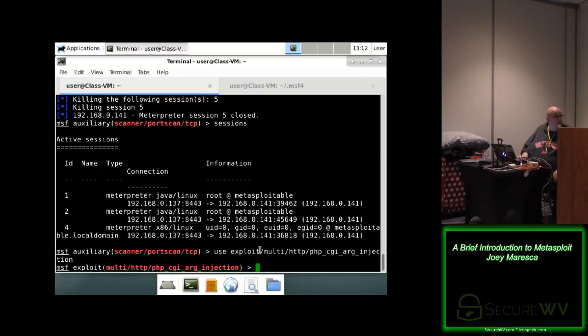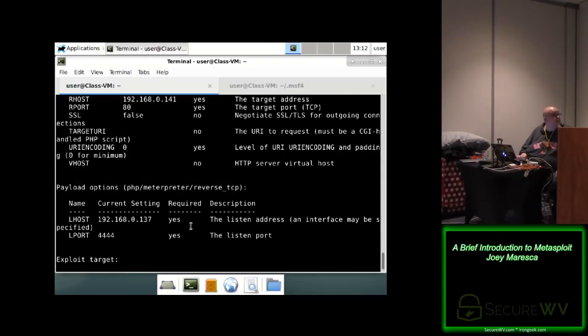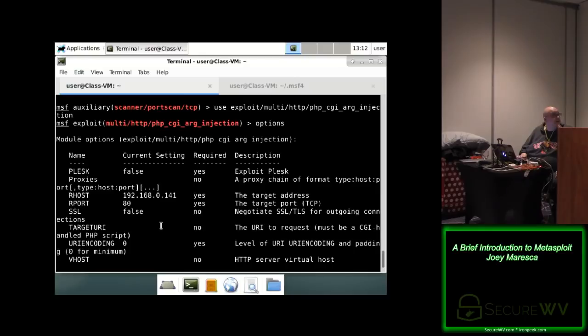You can do use exploit multi http php cgi arg injection. We show the options up here. We see it's using a PHP reverse TCP PHP meterpreter payload. There's our port. We don't really need to set anything extra up here.